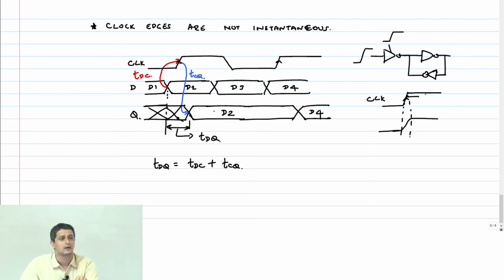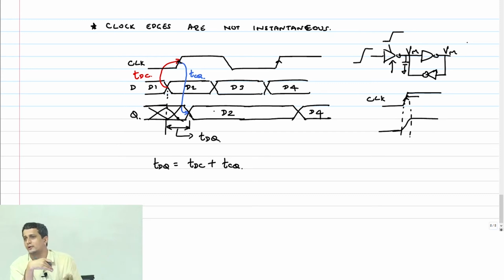Somewhere here, the clock will cut off this tri-state inverter path, and it is very much possible that this capacitor here will not charge all the way to VDD or discharge all the way to ground. It may land somewhere near VM, and I already told you that it is a metastable state. If this comes to VM, this will also be VM, and it can remain in that state for a long time until noise or something comes and switches it one way or the other.